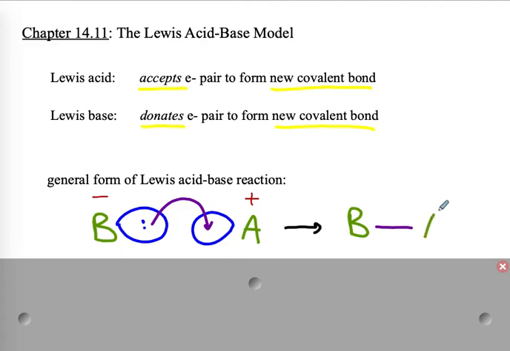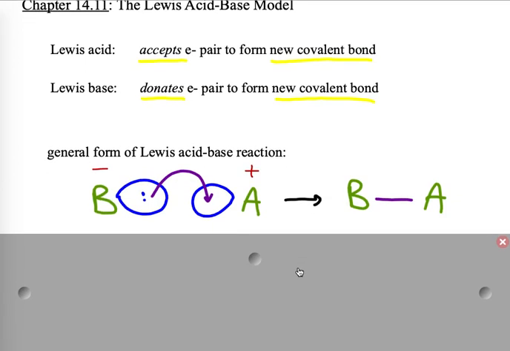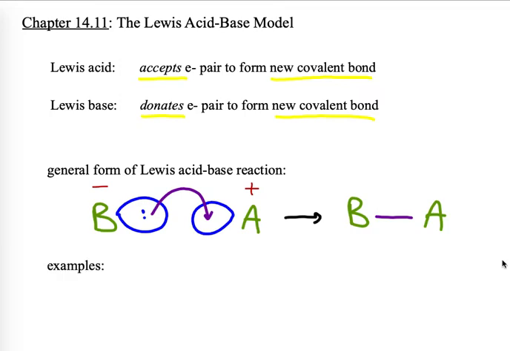bond. So what I expect you to be able to do is to look at a balanced chemical equation that represents a Lewis acid-Lewis base reaction, and identify the Lewis acid and the Lewis base. Okay? Lots and lots of examples. Because this is the most general reaction, any Bronsted-Lowry acid-base reaction, i.e. any proton transfer reaction, is also a Lewis acid-Lewis base reaction. But here's an example that doesn't involve protons.